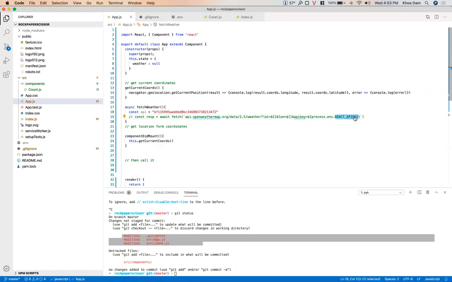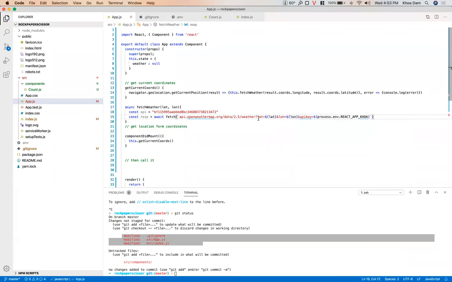And then process.env.REACT_APP. And here we need the latitude and the longitude. Where do we get that? We get it from here. Lat and long. That means we will call the function instead of console logging. We will call the function fetchWeather with lat and long, and here we put in lat, and here we put in long.